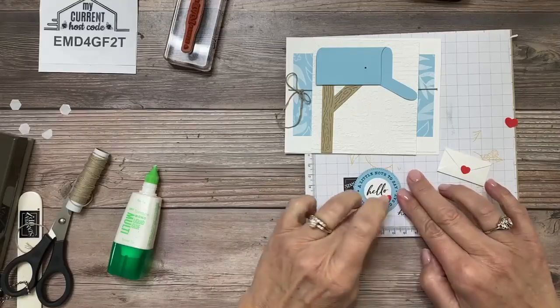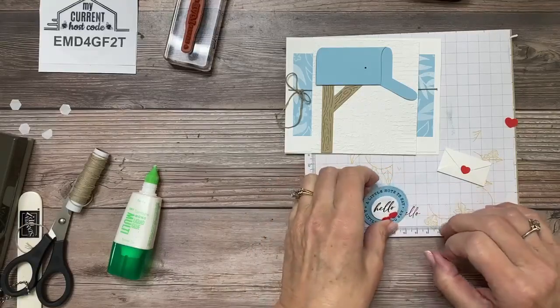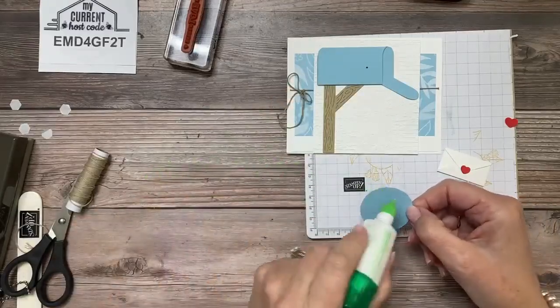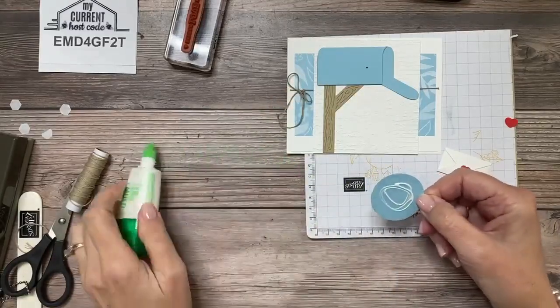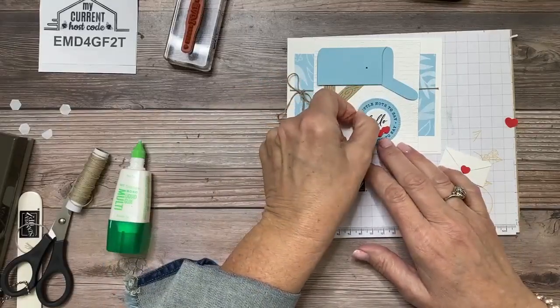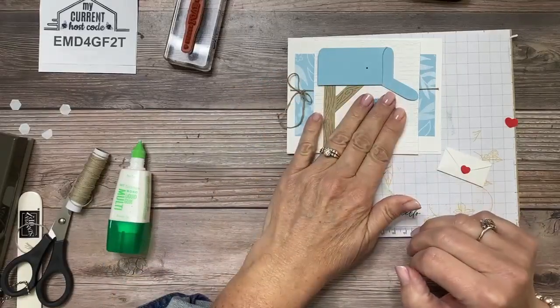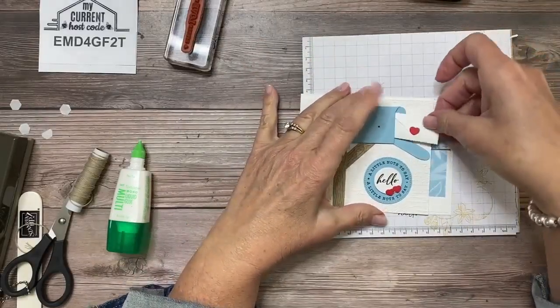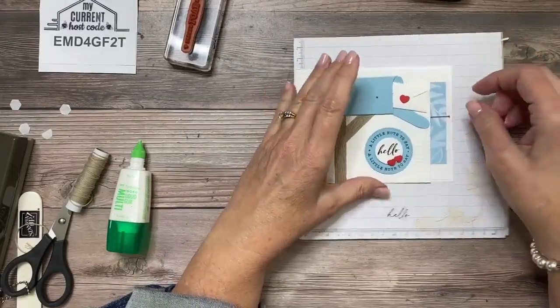Okay, so we have those like that. That is going to just go right down here, so I'm going to go ahead and glue that on. Like that. And then this is going to just slip in here.